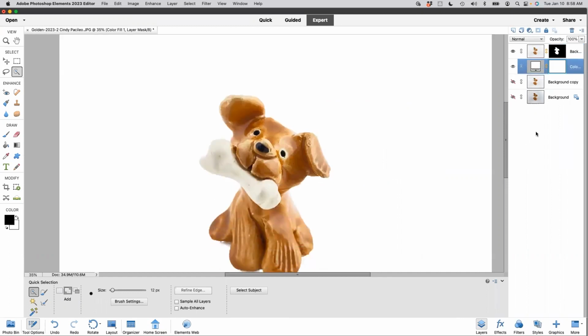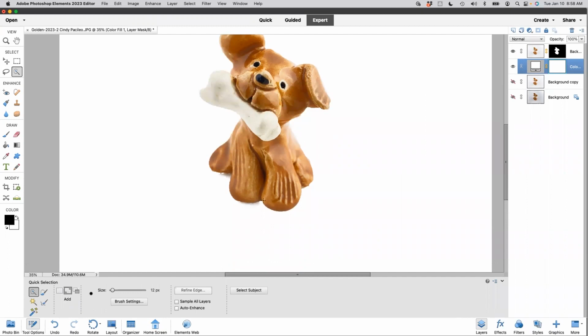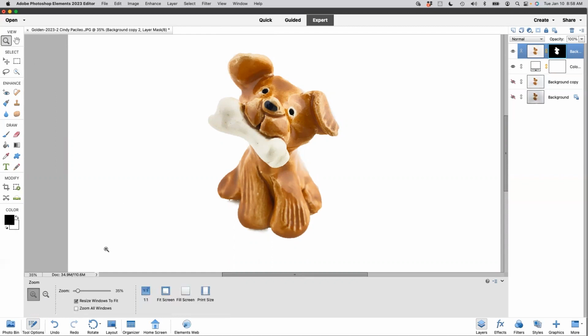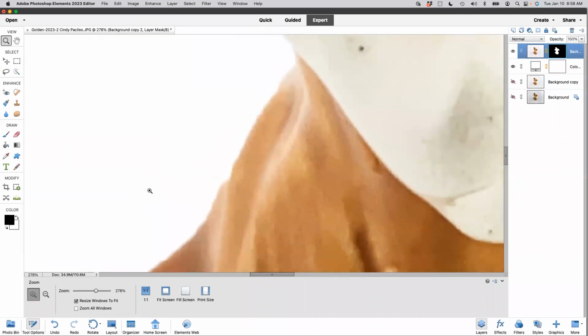Because if you've ever worked with layers, they essentially stack on each other, right? So you have to make sure the layers are in proper order so that you can see everything. And now we can see some of our underlying issues that we have here. So what we're going to go back and do is go into this layer up top here where we did the cutout. So we're going to select this and select the actual cutout. And we're going to go back in and kind of refine the edges on our own. So what we're going to do is we're actually going to zoom in and we're going to use the paint option and kind of clean up these edges.